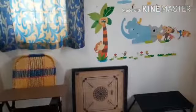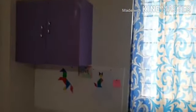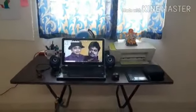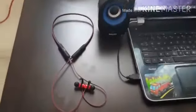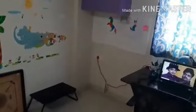As you can see, this is my study chair, and besides that the black one is a small study table. This is a pin board — actually it's a thermocol sheet but I'm using it as a pin board. Here is my main study table, and here is my laptop. These are my headphones — actually these are my dad's but I'm using them for my online classes. And this is my tab.